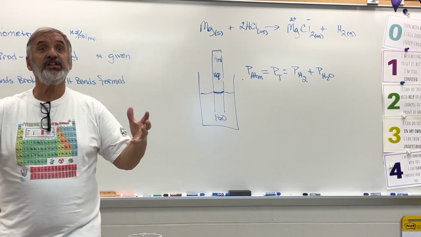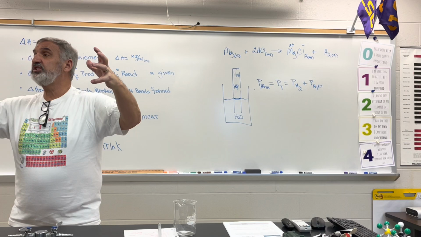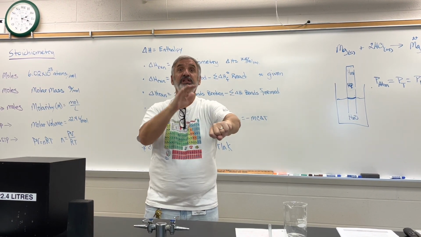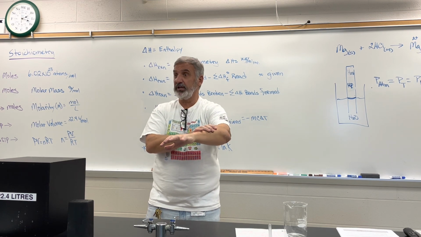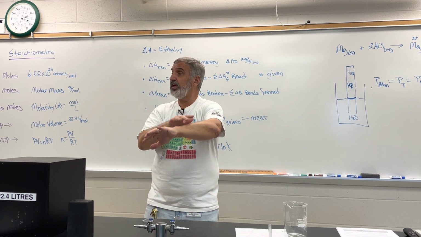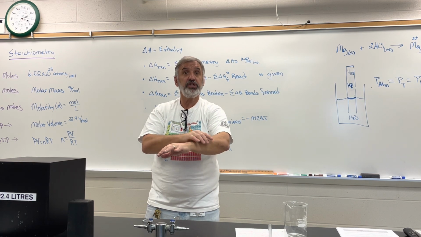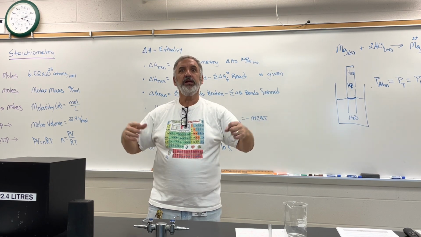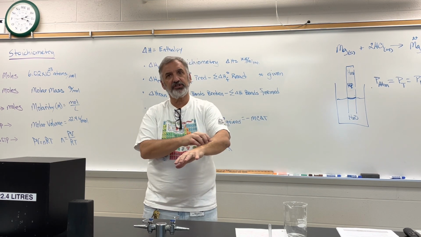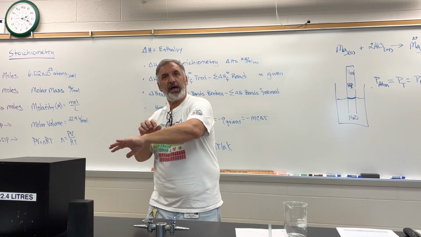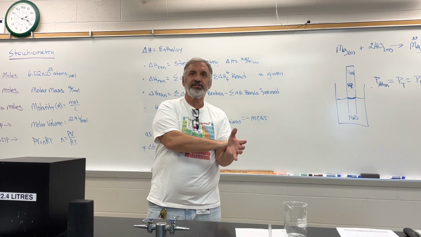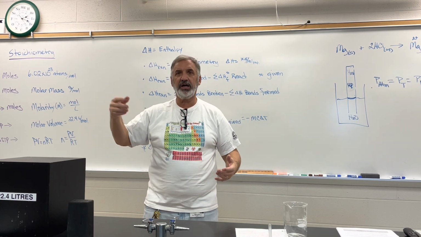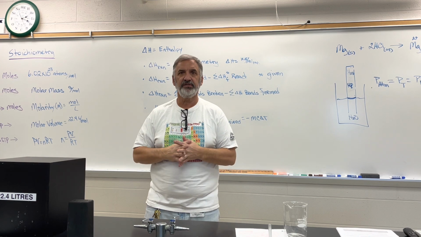Just like in this room, right now, 78% of the molecules are nitrogen. So that means 78% of the collisions with you are nitrogen molecules, which means that 78% of the pressure on you is due to nitrogen. Since we're under 1 atmosphere of pressure, 0.78 atmospheres is due to nitrogen. 0.21 atmospheres is due to oxygen. The other 1% is due to argon, carbon dioxide, everything else.